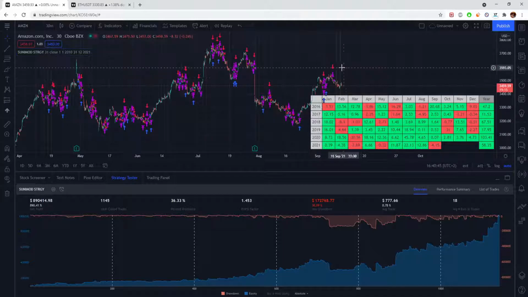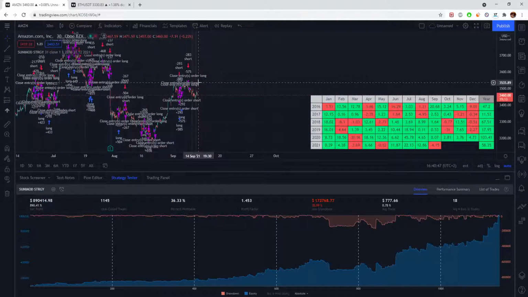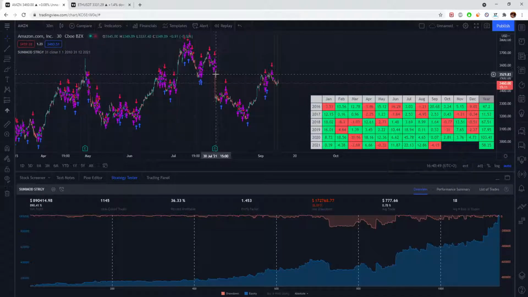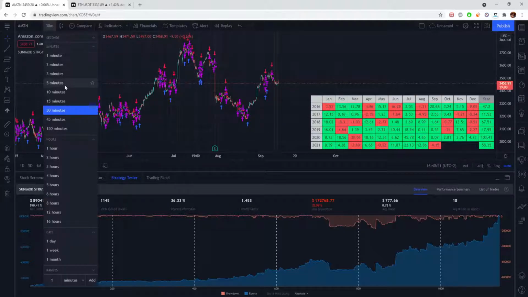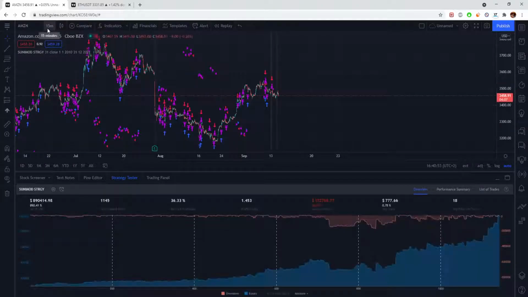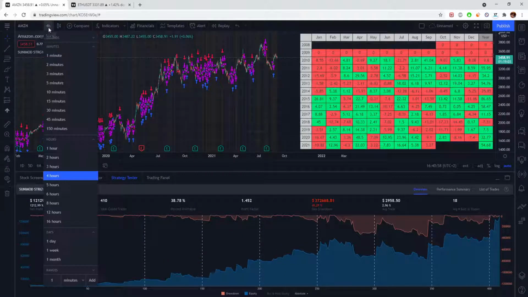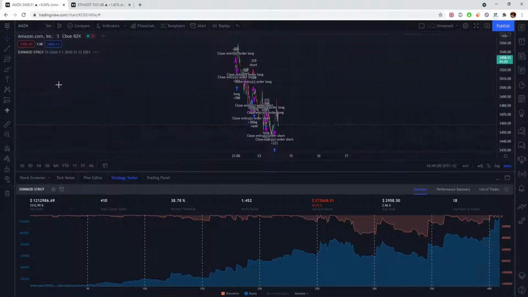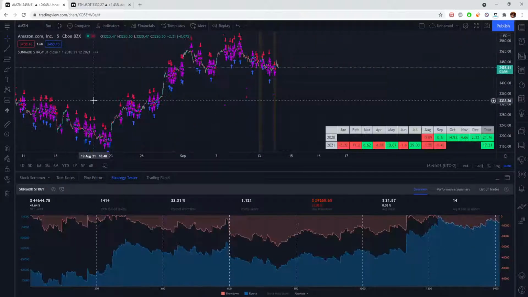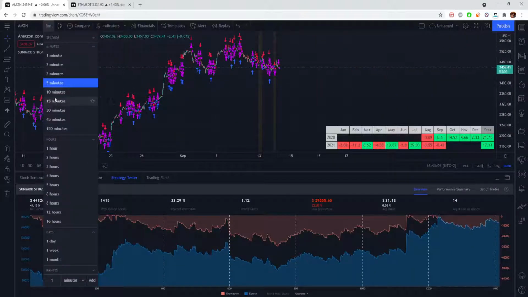So with a little bit of optimization, you shouldn't spend more than 10 minutes per pair. You can find some very nice results. And like I said, for now I tested 15, 30 and 1 hour. Maybe you can find something that works with 4 hours as well, or maybe even 5 minutes. I believe 4 hours is going to work as well. I'm not so sure about 5 minutes, but I believe you can look into it.